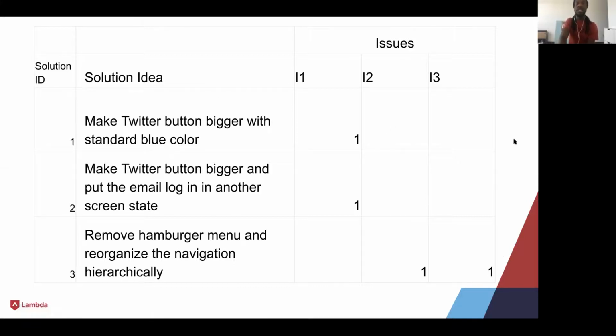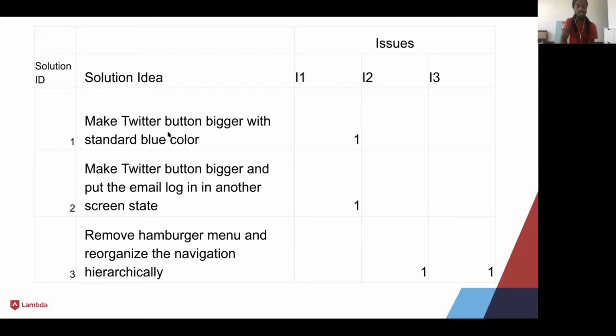As you can see in this example here, we have 3 different solutions. One solution would be make Twitter button bigger with standard blue color. Another solution is make Twitter button bigger and put the email login in another screen state. And then the third is remove hamburger menu and reorganize the navigation hierarchically.